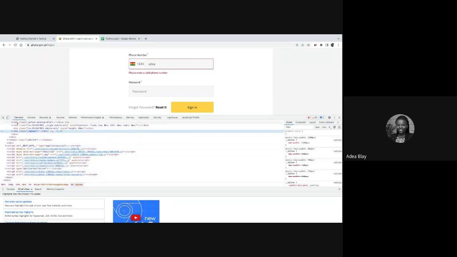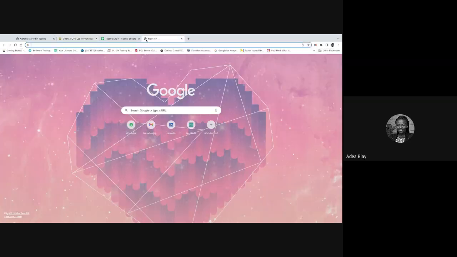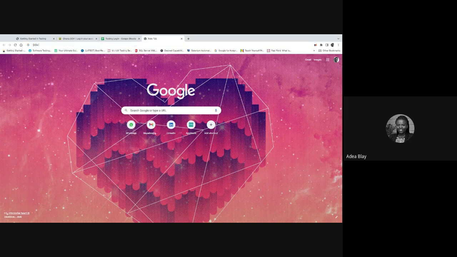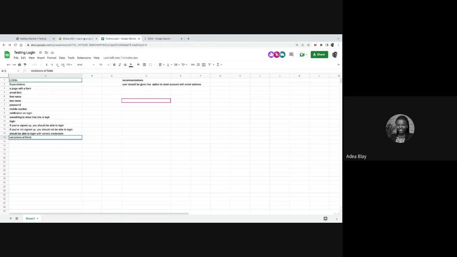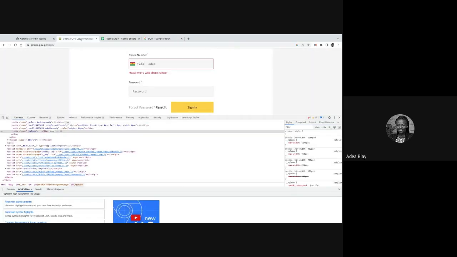This is the elements page, or what you call the DOM. I think I have forgotten the full meaning of it. Who knows it? Let's just look for it. Simple. So it's the DOM, the Document Object Model, so basically how the HTML is structured.